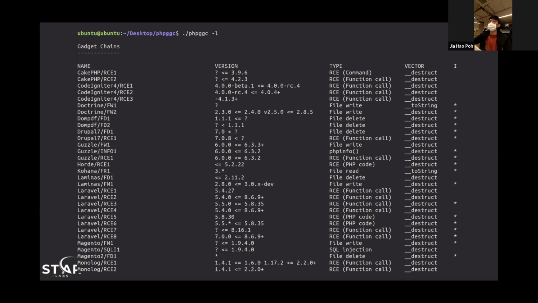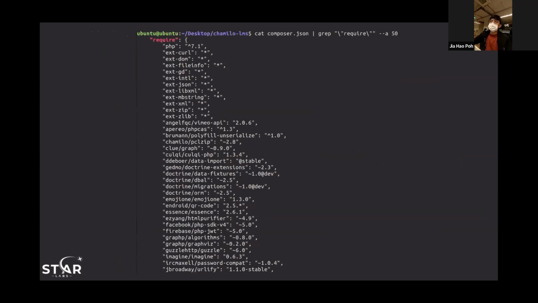And we just need to see if the code base is using any of these vulnerable dependencies shown in the first column. Then we'll look at the third column for what kind of effects we want to achieve. So we can look for RCE first. We can find the dependencies that the code base is using by looking at the composer JSON file. There's a lot of options in this code base, but we'll be using the Monolog library. There's a lot of chains we can use. Okay, so let's create a PHAR.